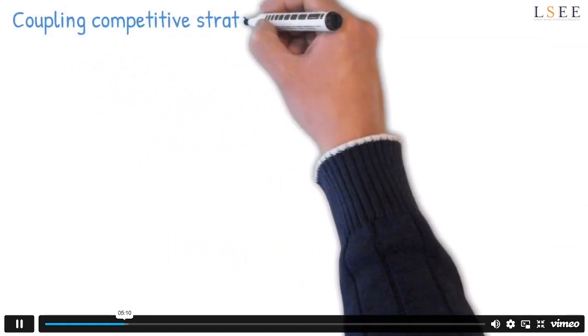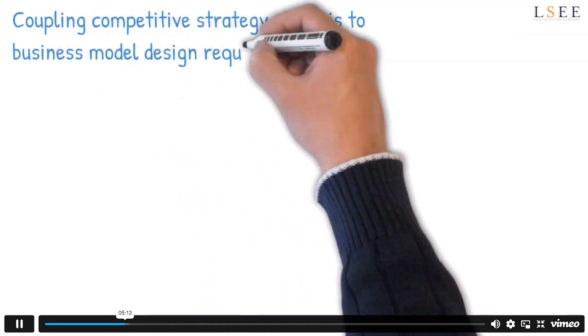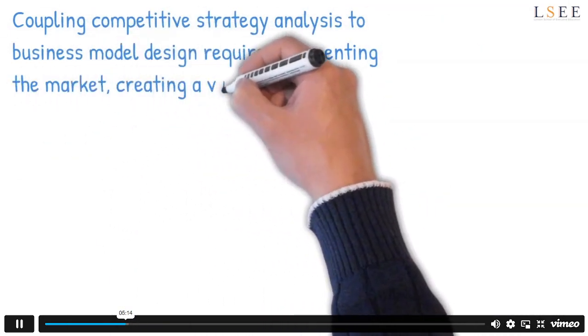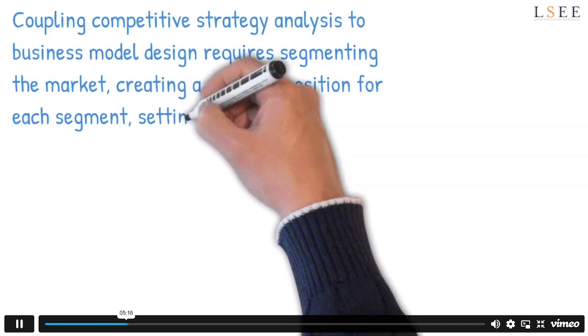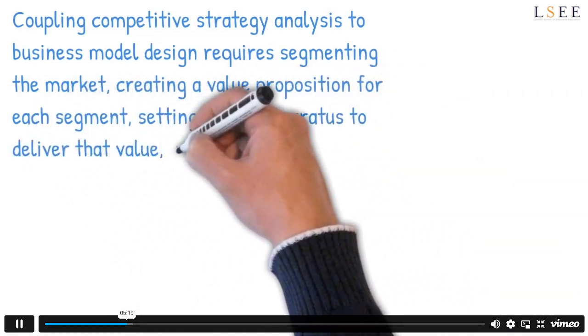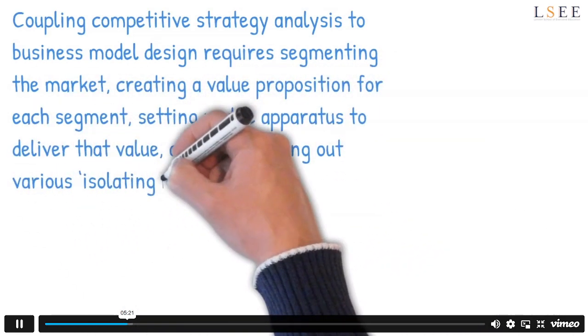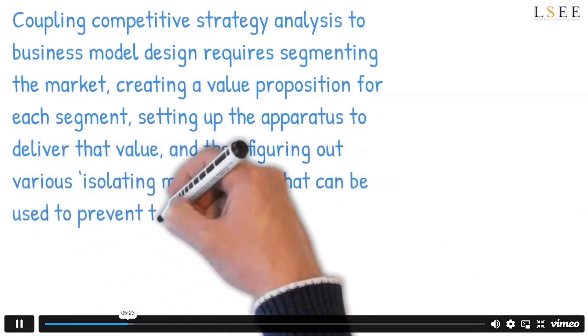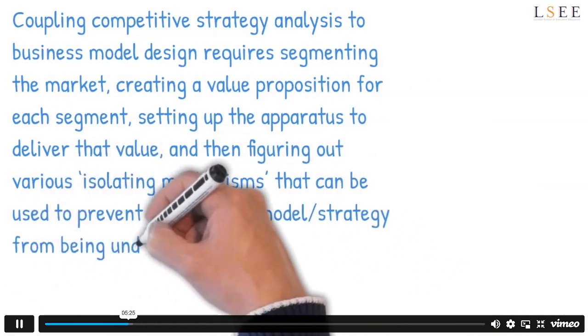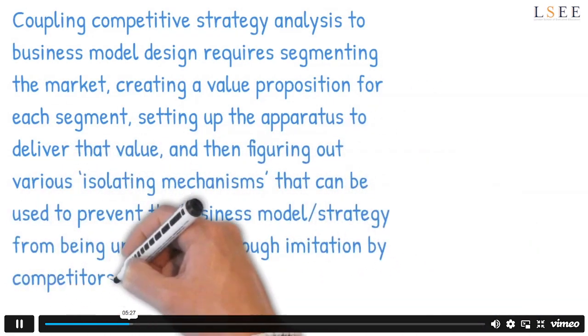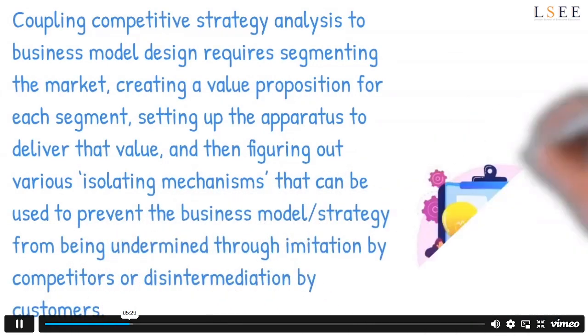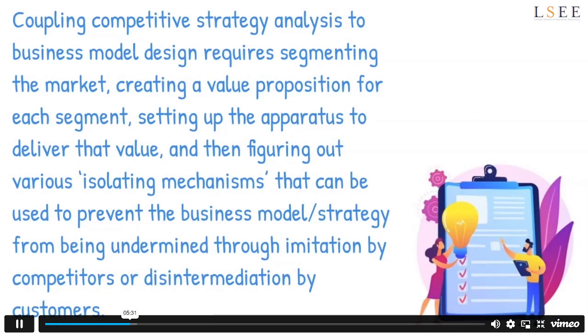Coupling competitive strategy analysis to business model design requires segmenting the market, creating a value proposition for each segment, setting up the apparatus to deliver that value, and then figuring out various isolating mechanisms that can be used to prevent the business model/strategy from being undermined through imitation by competitors or disintermediation by customers.